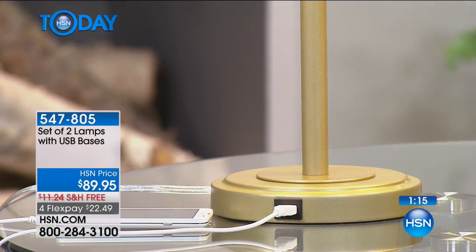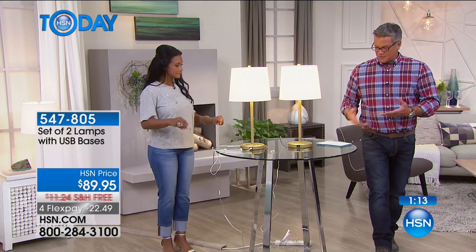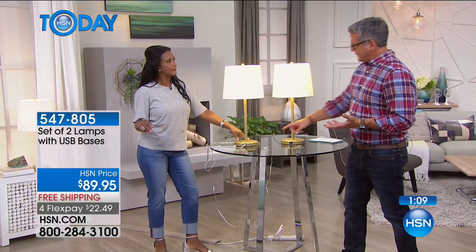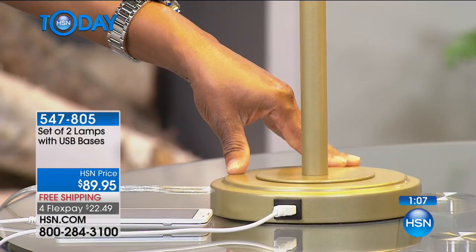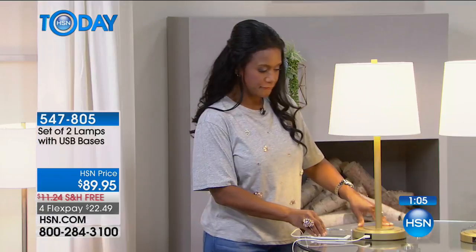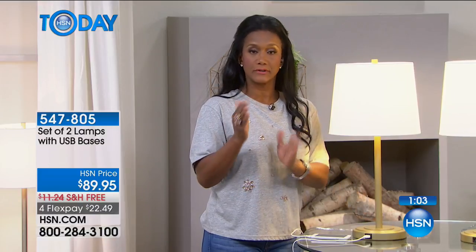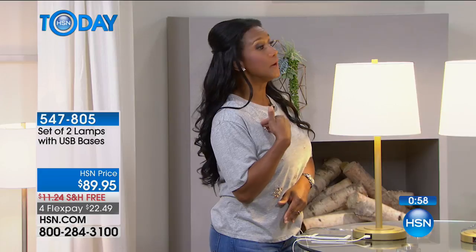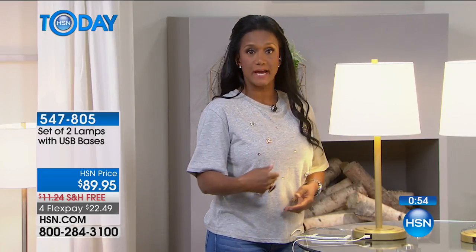So you could plug your phone in there. It's so ideal because if you've got anything that's USB based, which most everything is, you can charge it right inside there. It's a brilliant design. We all have at least two. I know my mom always has her phone as well as her smaller mini tablet, so she always has at least two things charging. For me, it's my iPad as well as my iPhone that are always charging simultaneously.